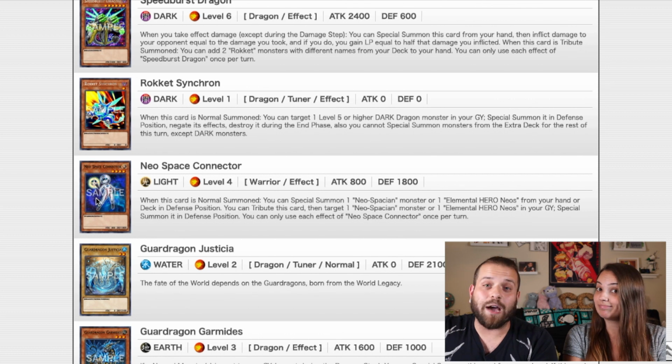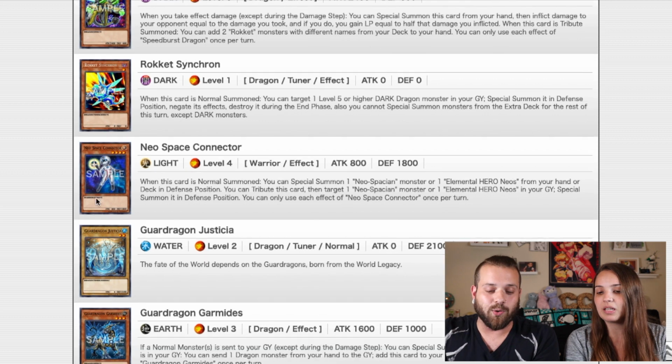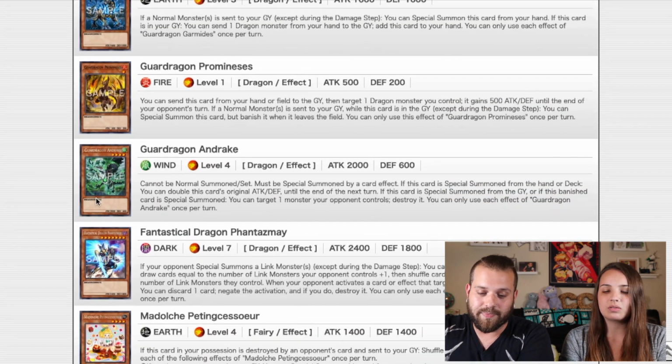Neospace Connector. Yeah, that would be a cool Ultra or even Prismatic Secret, if they chose to do that. That would be really neat. As someone who's still learning Infinite Knights, I'd love Dragons, that. I just don't know why.